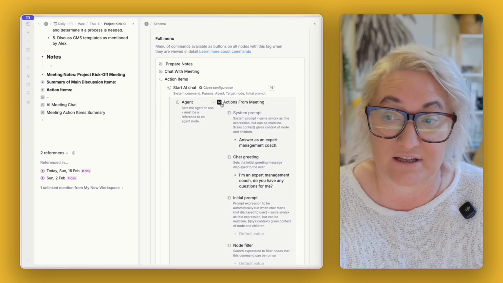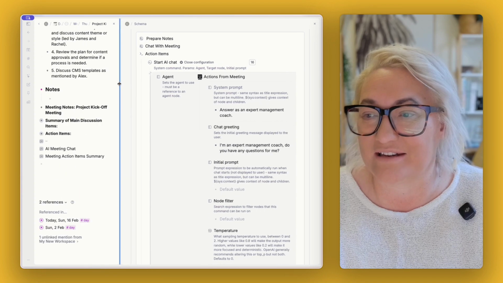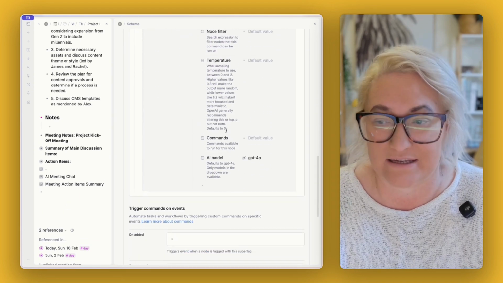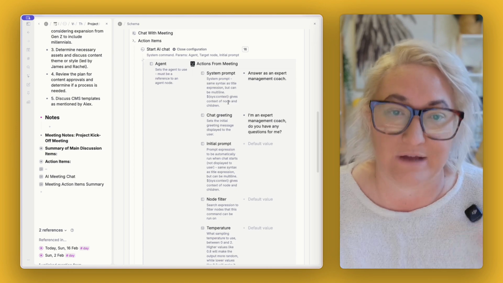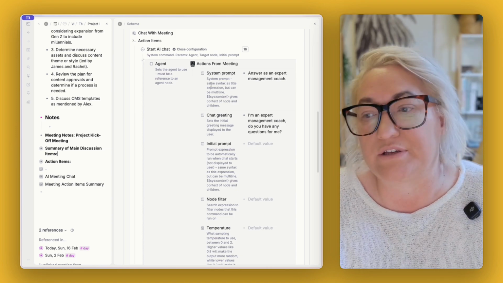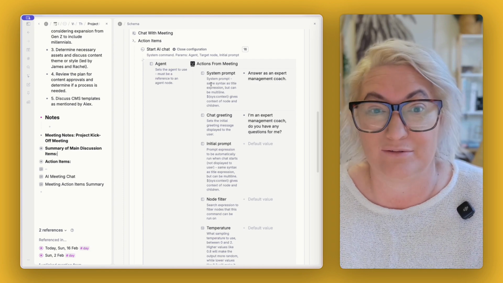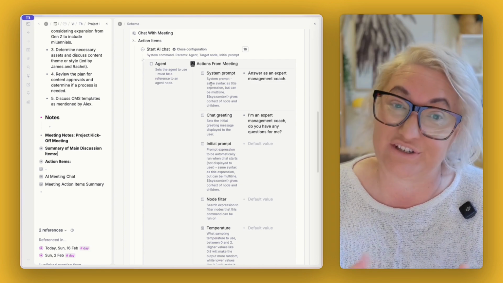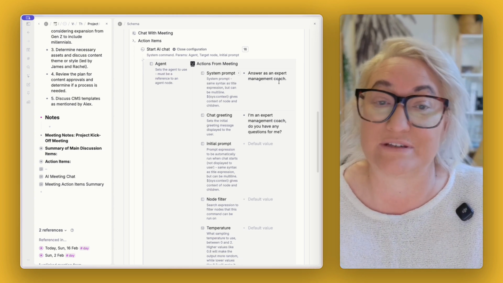What's going to happen is you're going to get this fun icon, and you're going to get all of the details that we need to give it to make this into your AI agent. Okay, so let me explain what these are, because it can be a little confusing in the beginning, but actually it's so easy. The first thing that you're going to put in is your system prompt.